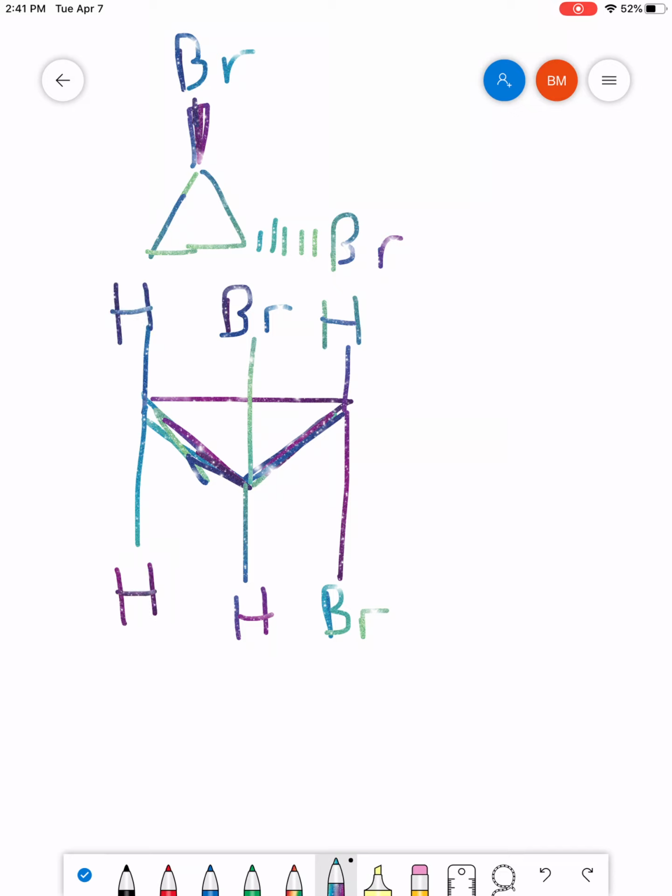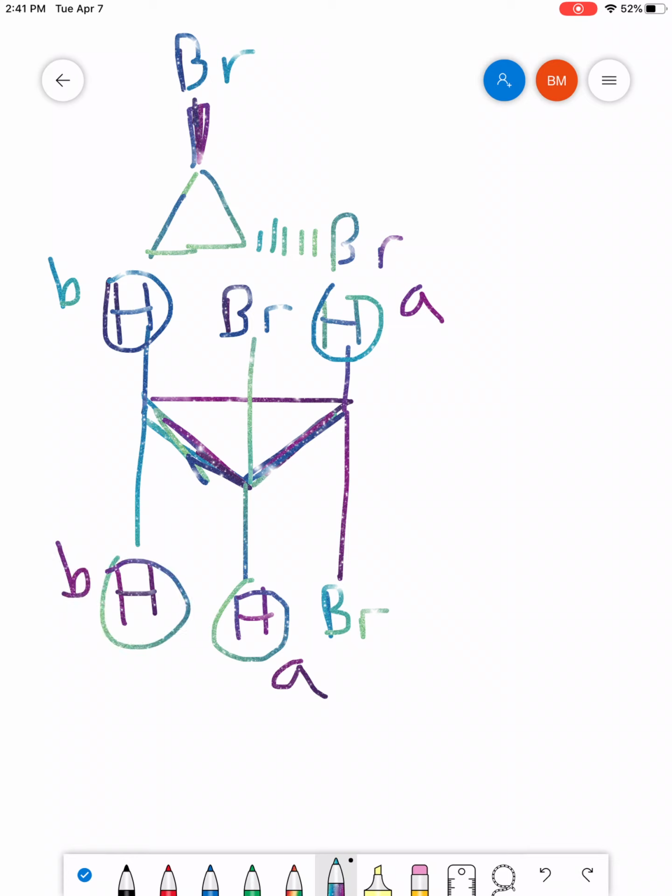All right, so in this case, I think that if we look at this one, it's attached to a carbon with a Br, and it looks across and it sees an H on the other side. This one's attached to a carbon with a Br, sees an H on the other side. This one sees the exact same environment as the top one, so I'm going to say that these two are going to be identical to each other. All right, and these two are also going to be definitely identical to each other, seeing the same environment.